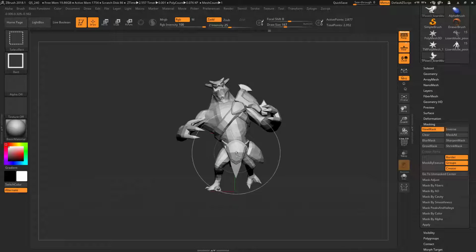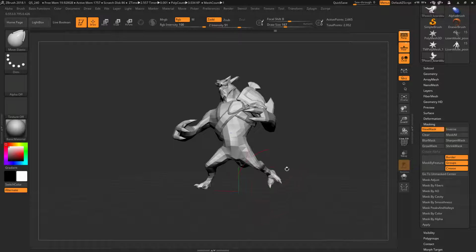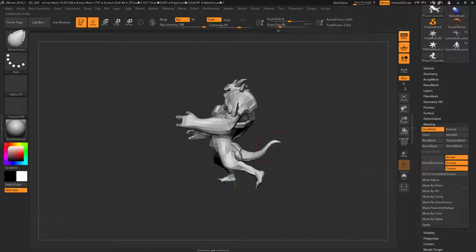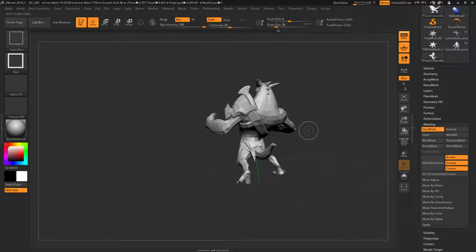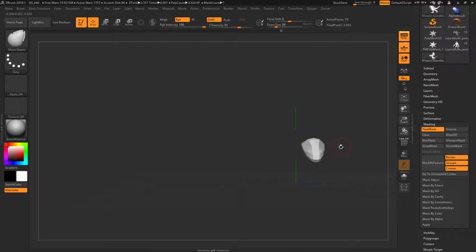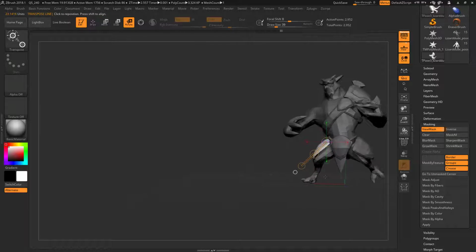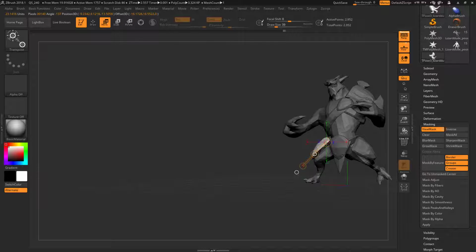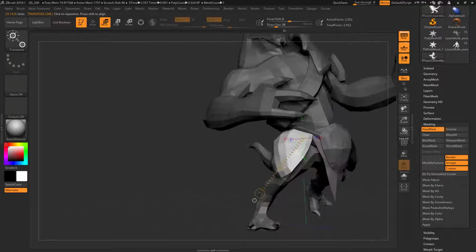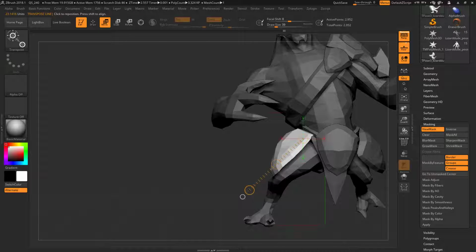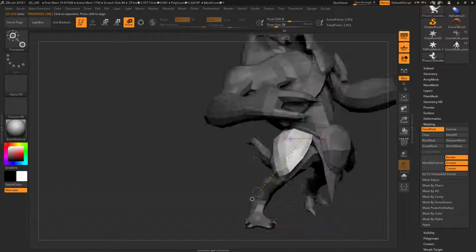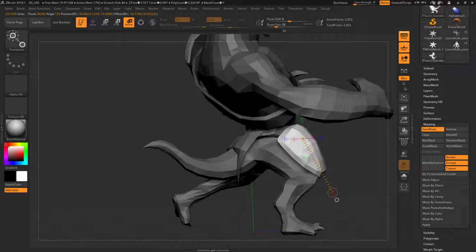If I am concerned about much of this other stuff, then we'll just hide those armor pieces, and we'll do it later. We'll turn it back on later, and then I can move. Oops, just go back here, and then I can rotate these however I need to rotate them. For rotations too, on the transpose line, the two ends here will do the rotation from those pivot points. The rotating from the center will twist it along that axis.